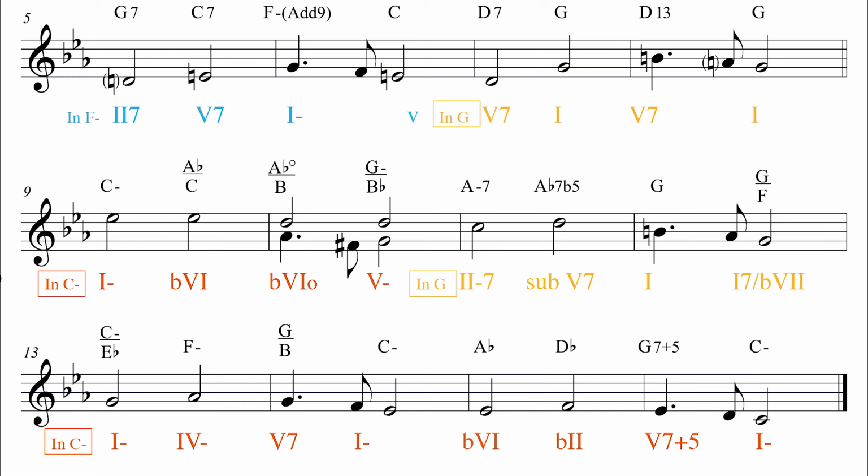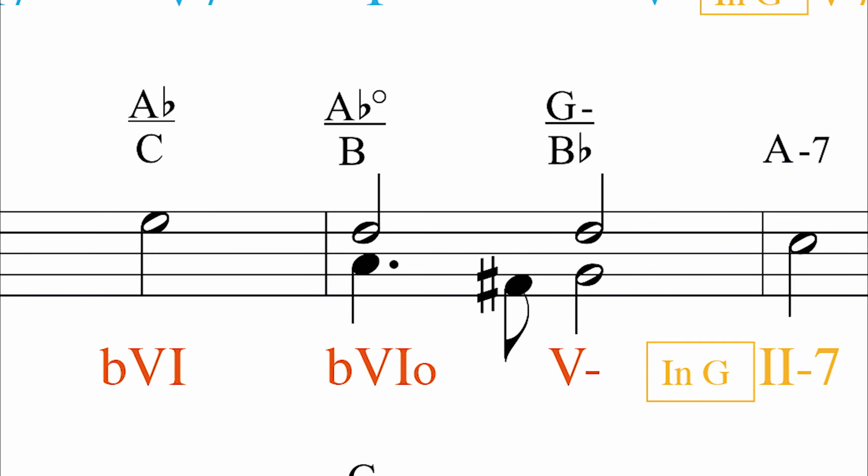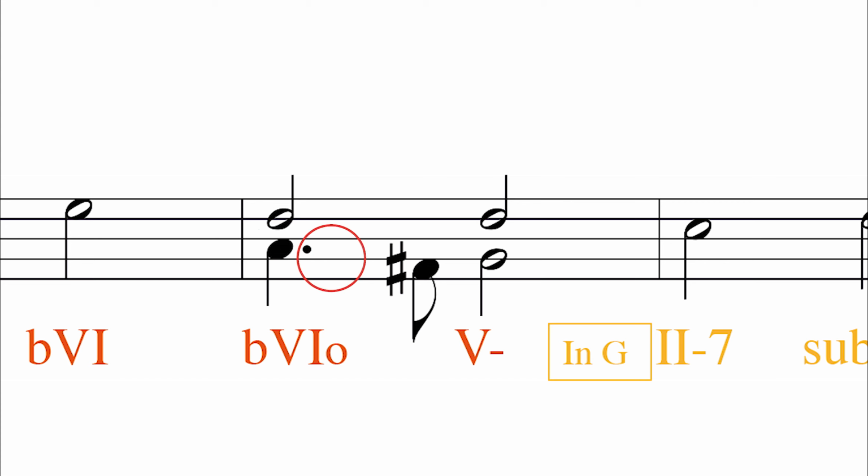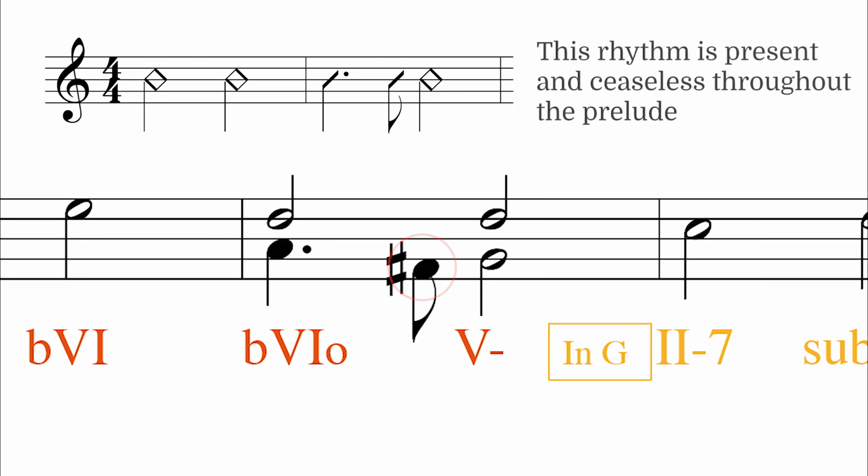This B section, by the way, features a descending bass line: C, B, B flat, A flat, G, F, E flat, to great effect. The A flat diminished chord is similar in construction to a G7 flat 9 chord. The inside line from A flat to F sharp continues the previous rhythmical line as previously mentioned. The F sharp is a momentary dissonance that is quickly resolved. The F sharp outside note adds just a touch more of instability, uncertainty to the proceedings.